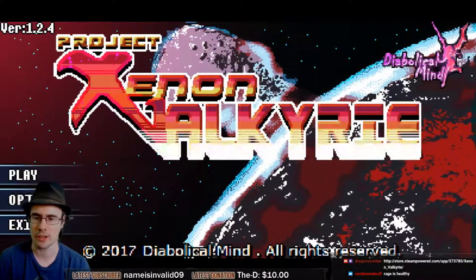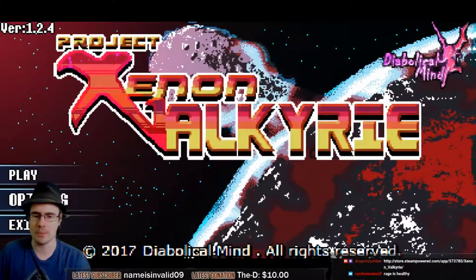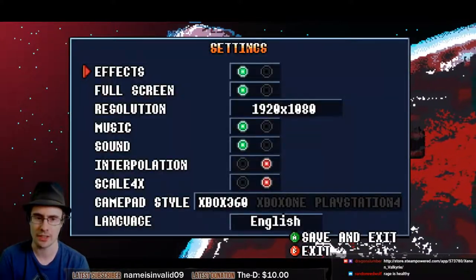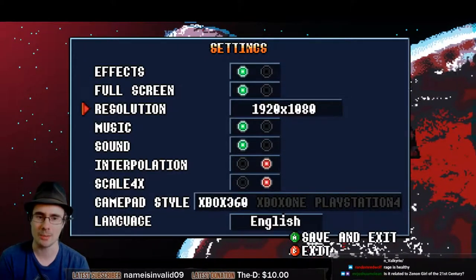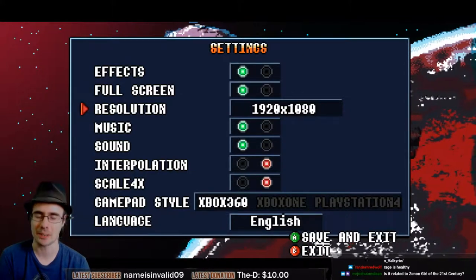And I'm gonna start off with a big criticism. Cannot navigate the menus with the thumbstick. Why? Stop doing this, devs. It's 2018. You should have figured this out. Other stuff I'd like to complain about. There's a resolution option. You cannot change your resolution. This is not a thing. Other thing I'd like to complain about.